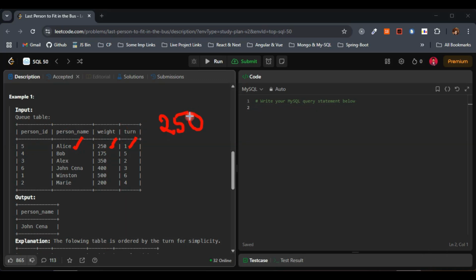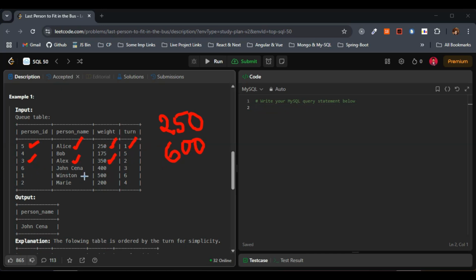Alex boards next with a weight of 350, so 350 plus 250 is 600. That is how we got 600: 350 plus the previous weight of Alice.